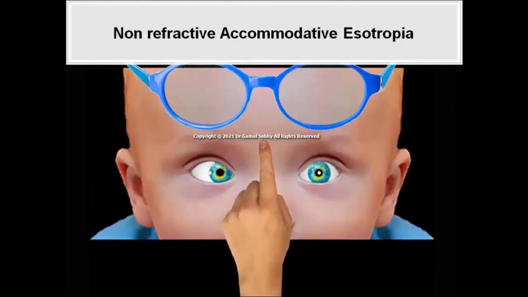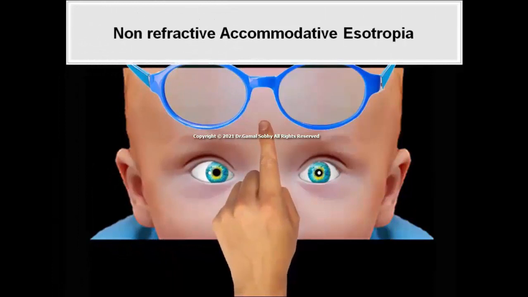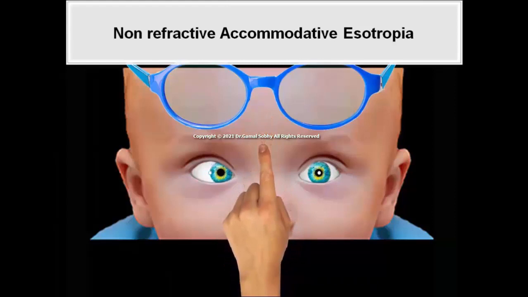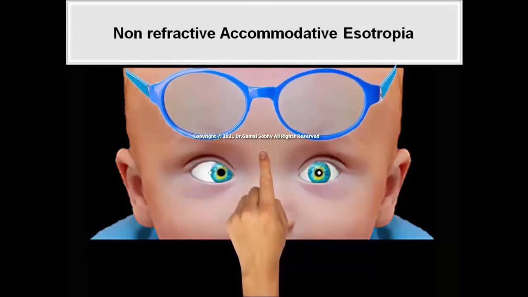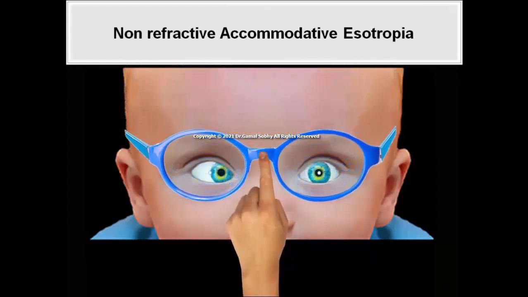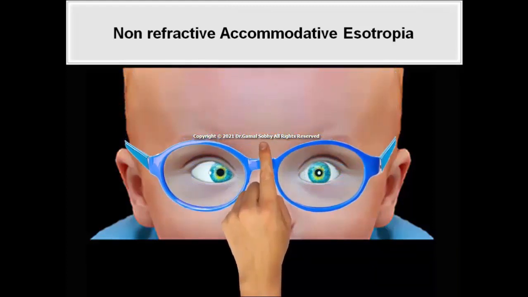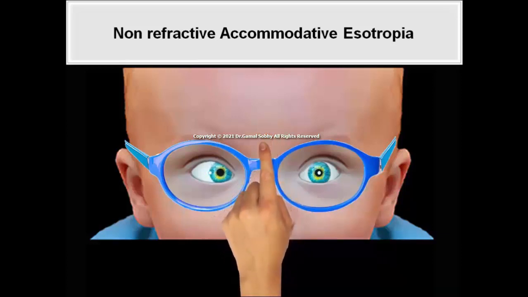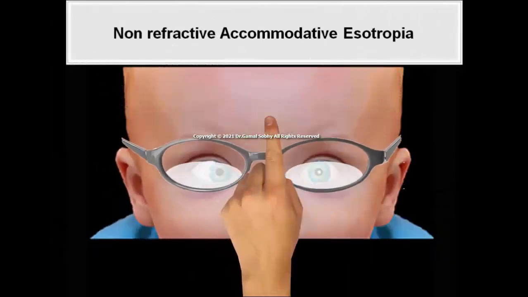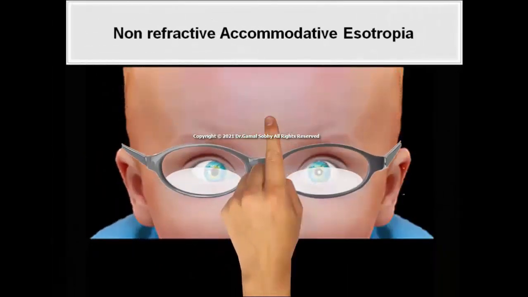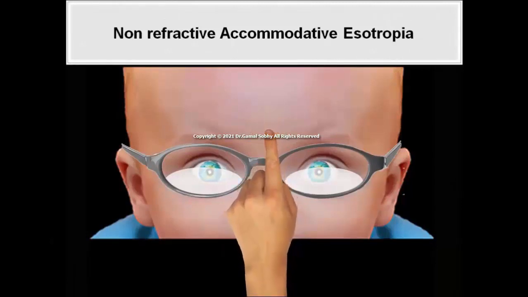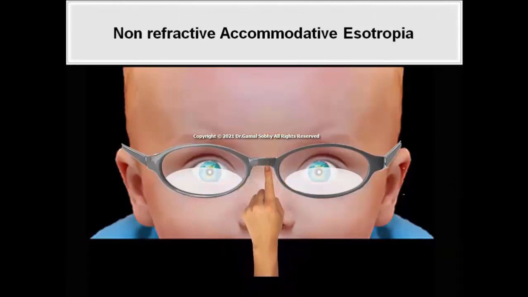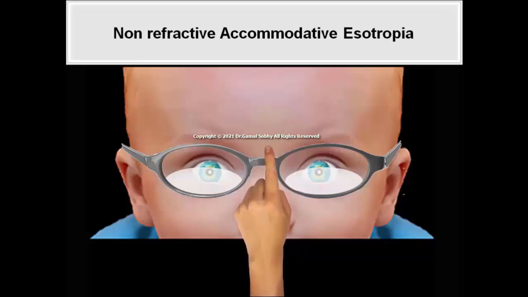Non-refractive accommodative esotropia with high AC to A ratio is defined as an esotropia greater at near than at distance fixation, unrelated to an uncorrected refractive error. The etiology is closely linked with an abnormal synkinesis between accommodation and accommodative convergence. The effort to accommodate elicits an abnormally high accommodative convergence response. Since the near deviation is the primary obstacle to normal binocular vision in patients with non-refractive accommodative esotropia, the ideal treatment is with bifocal lenses.